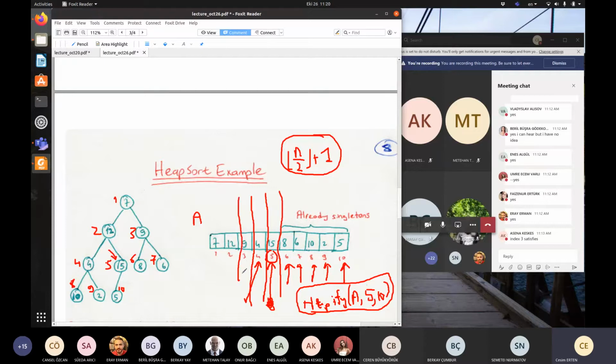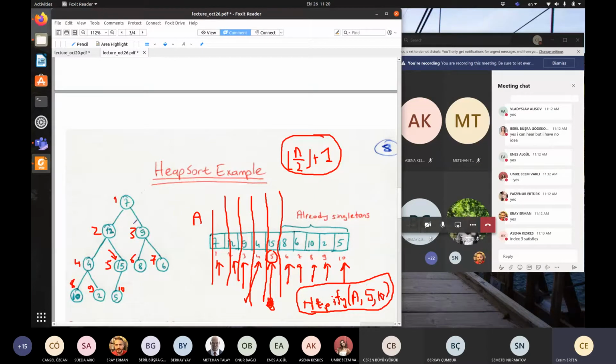We can do the same thing with index 3, call heapify on index 3, and everything to the right of index 3 will now satisfy the heap property. Call heapify on index 2, and finally call heapify on index 1.